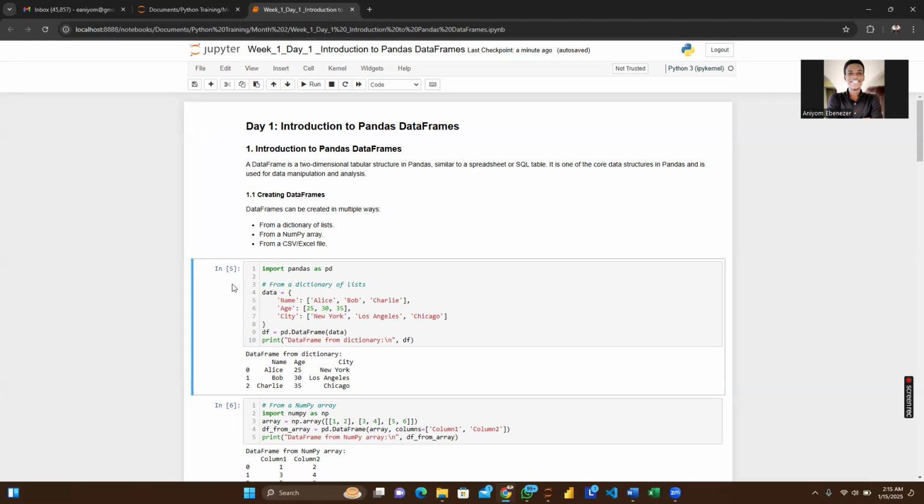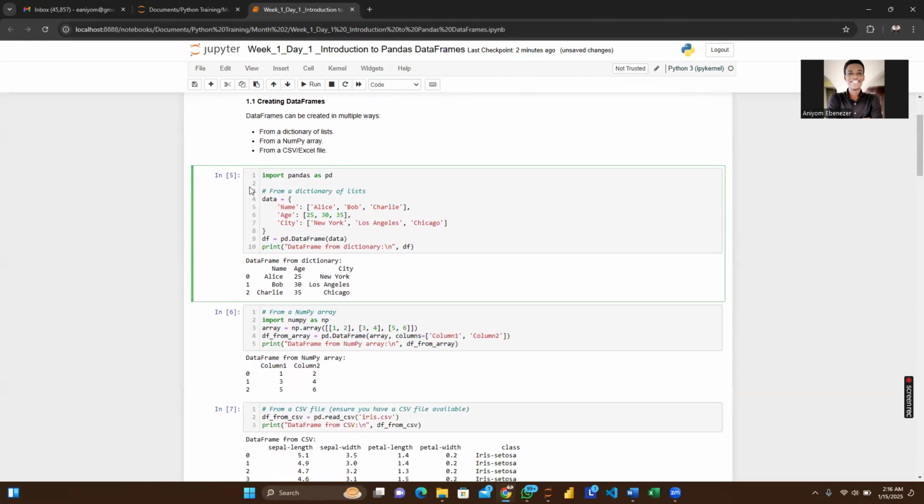So let's look at code here on how to create a data frame. So the first one is from a dictionary of lists. So the first thing to do when you're creating from a dictionary of lists is that you import pandas as pd, right?